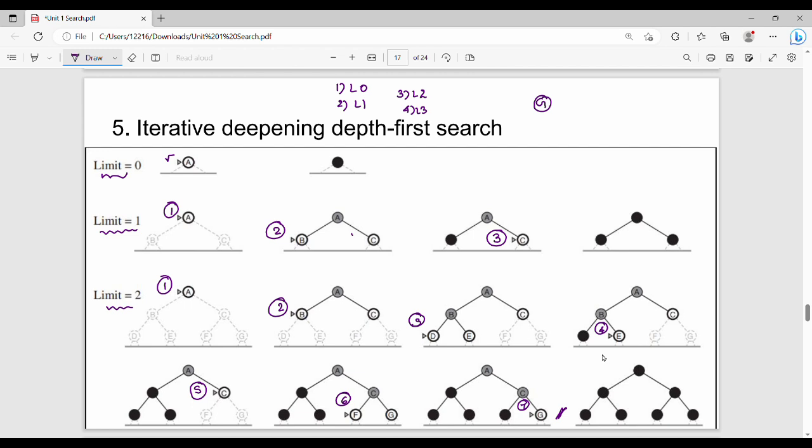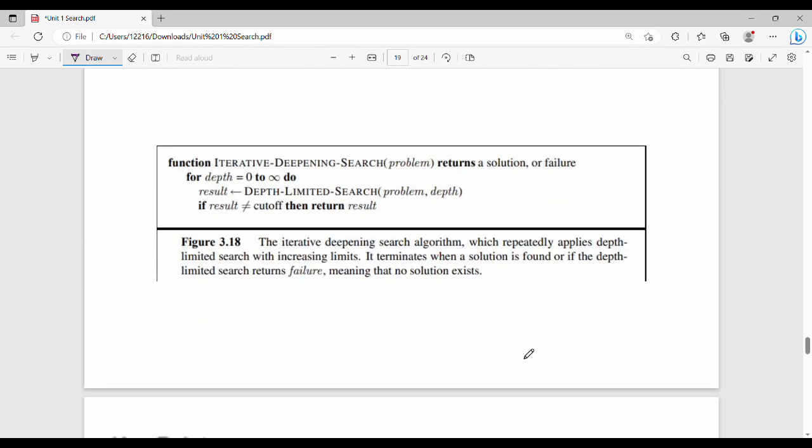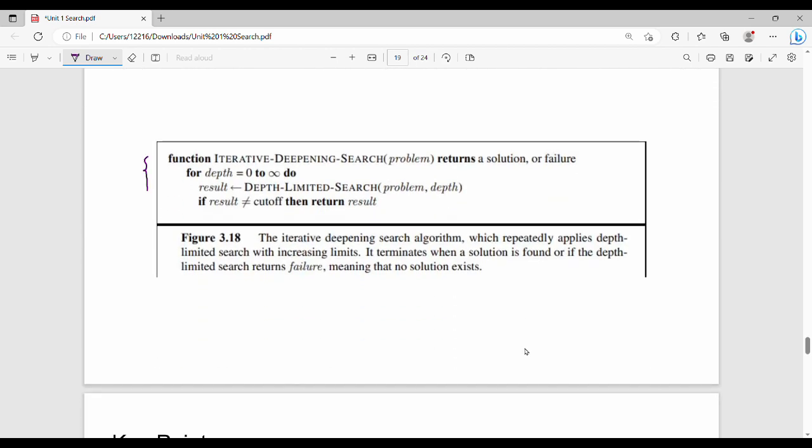So the benefit is to find the solution. If the limit is to be a limit, the algorithm is very simple. It is the only column that is just depth limited search. The solution you can search, the standard form for the actual method for the depth is nothing but 0 to infinity. So you will start at depth 0, next iteration 1, next iteration is 2. So if it is shown a step in the depth, then you call the depth limited search.